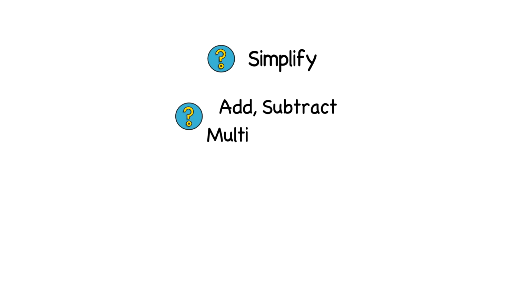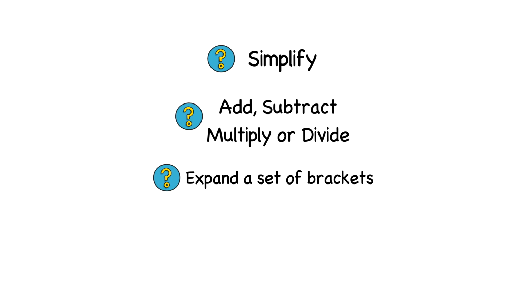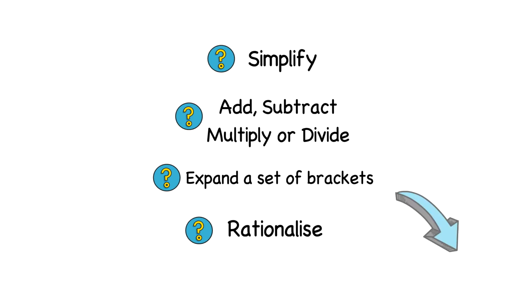For surds, you will likely get one of the following: to simplify a surd, to add, subtract, multiply or divide some surds, to expand a set of brackets, or to rationalise. We'll go on to what that means a bit later. The first thing we need to do is really get to grips with the rules of surds.